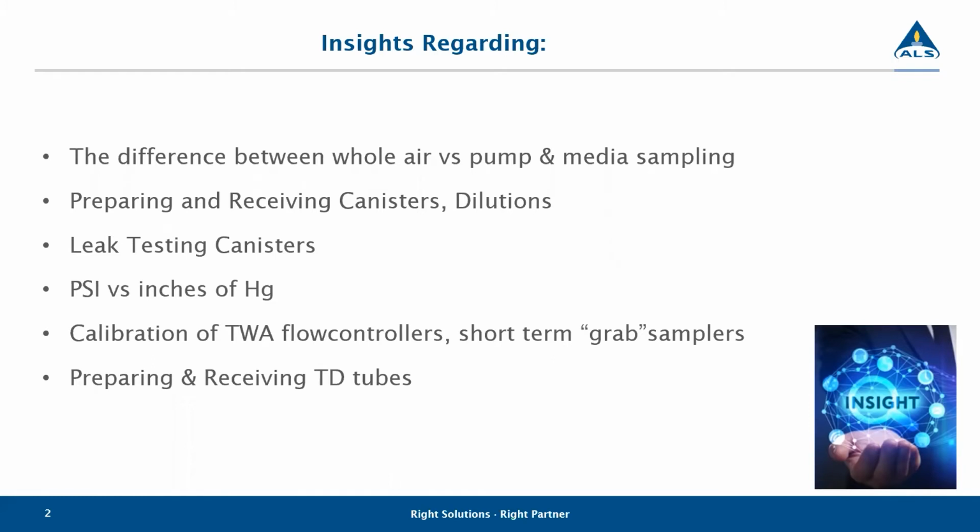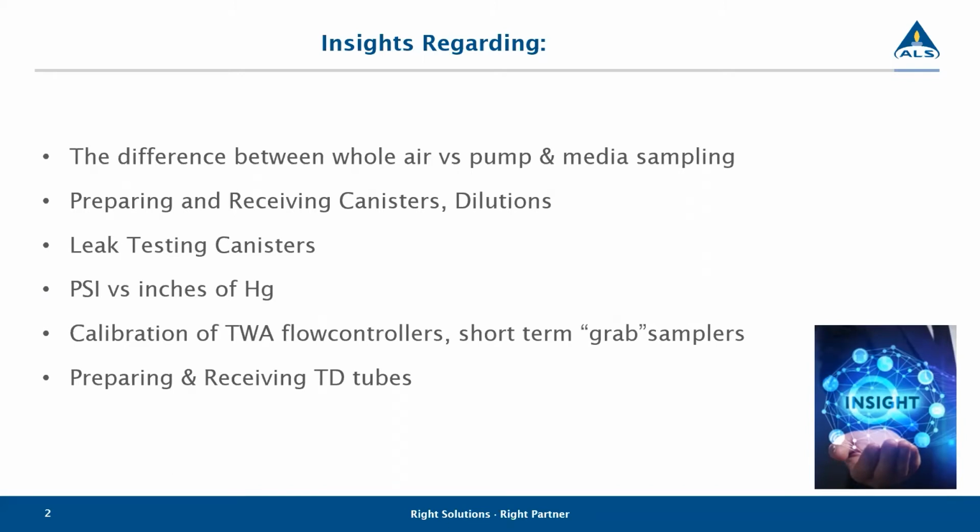So we'll talk about the differences of whole air versus taking pump and tube samples, what we do when we actually prepare and receive canisters, the dilutions that are performed, what leak testing a canister means for us, and the frequency, PSI versus inches of mercury. Anybody that works with any type of pressurized equipment will be familiar with pounds per square inch, or PSI, and inches of mercury. And in this industry, we tend to use both.